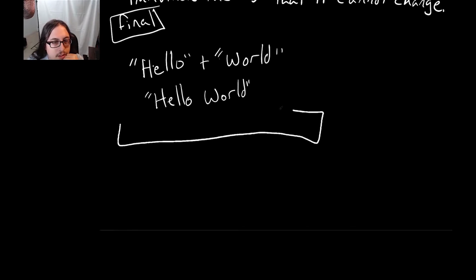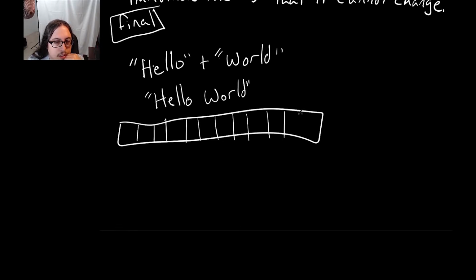So if we go back to our memory representation, right, this string is still here. This still says hello. And then world is somewhere even farther away, but now this string has been stuck right here.